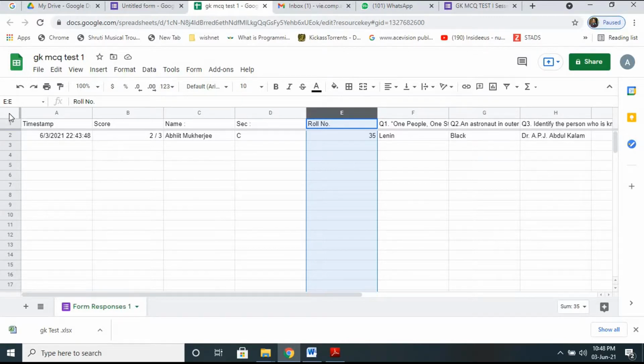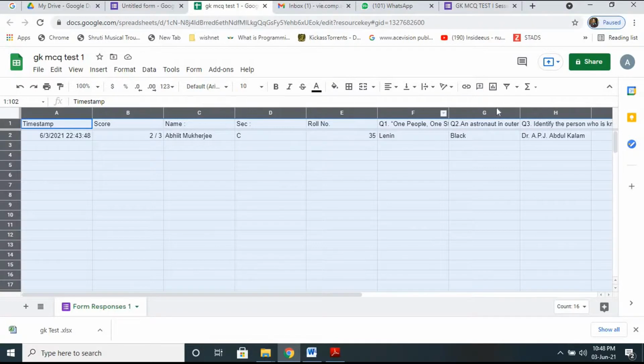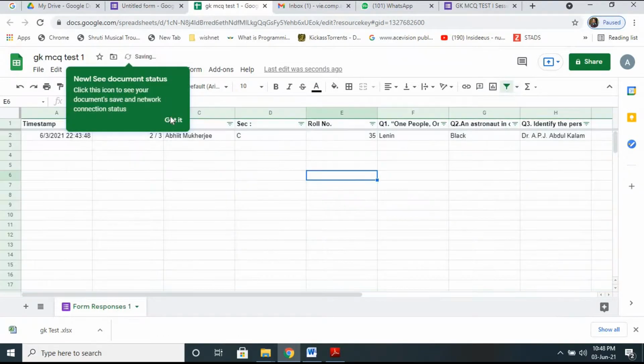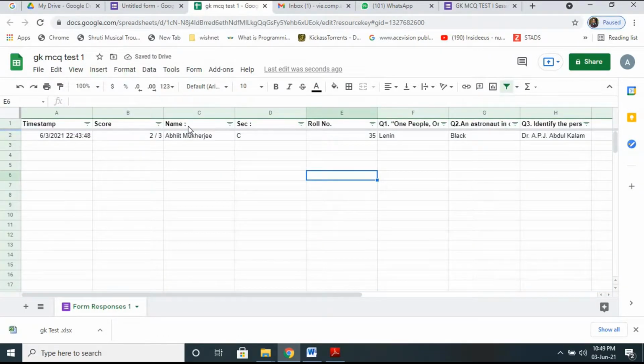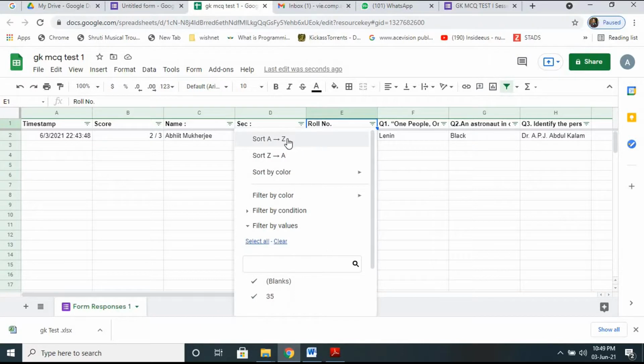So be sure you select all the columns together. After that go to the filter options. If you come to the filter options, you'll see filter symbols in all the columns. So if you arrange in ascending or descending order, other related fields would also be arranged accordingly.